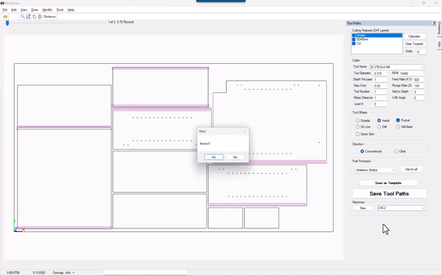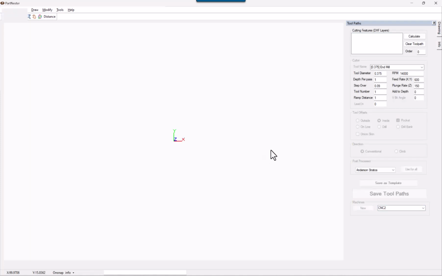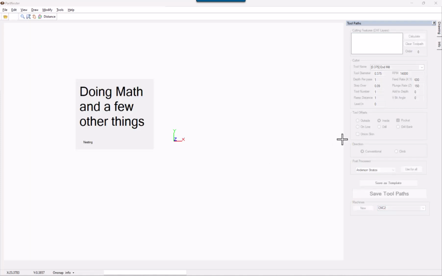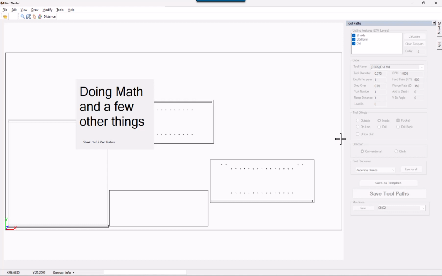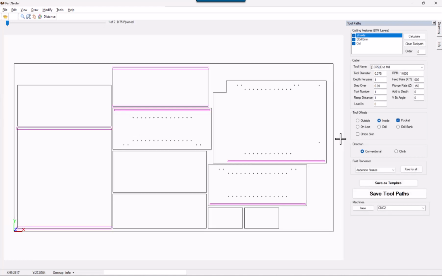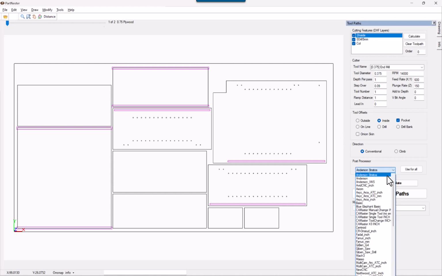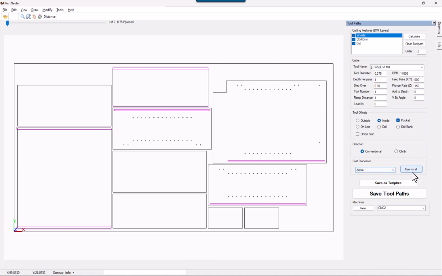Currently, I just made a duplicate of the CNC. But once we have this in the list, we're now able to go through and make any modified settings that we need. If it is just going out to a different brand machine, it may be doing nothing more than selecting a different post processor, using that post for all of the toolpath templates.